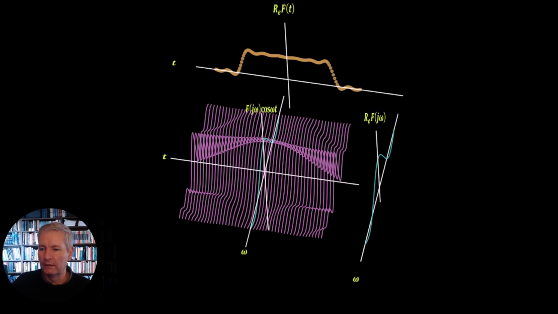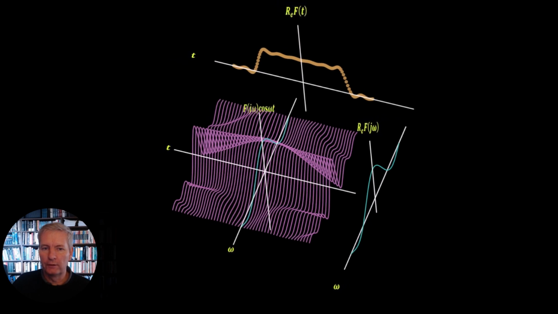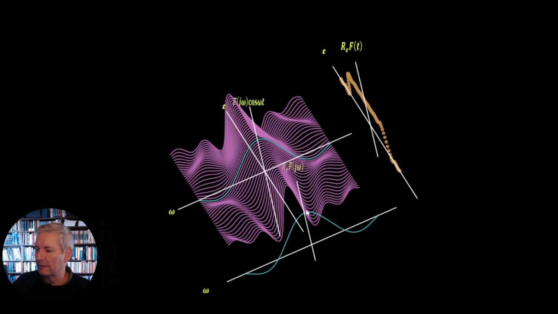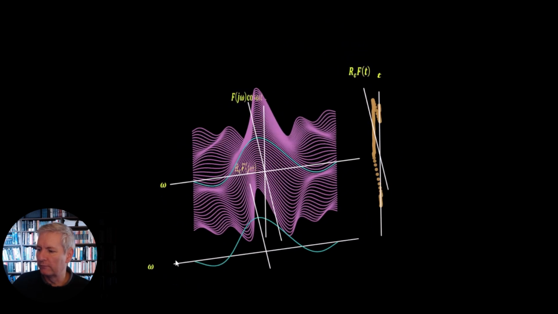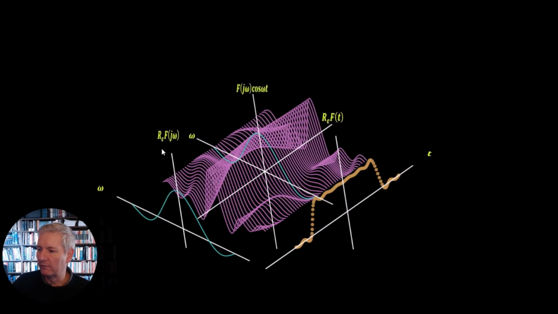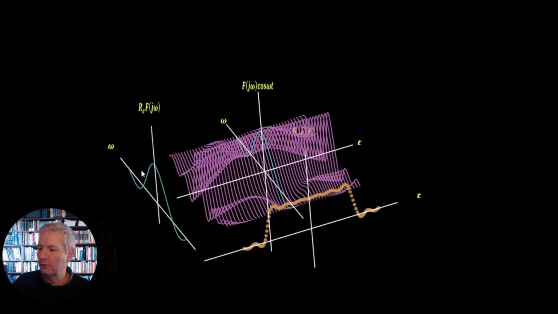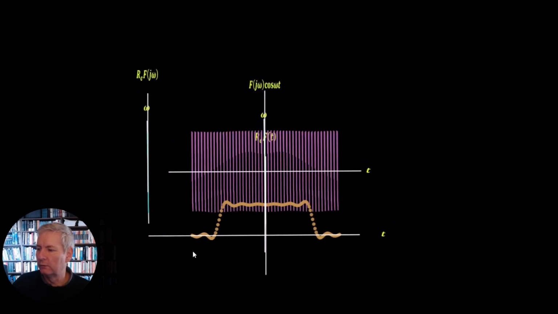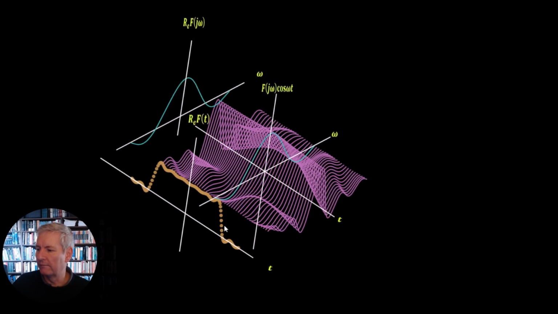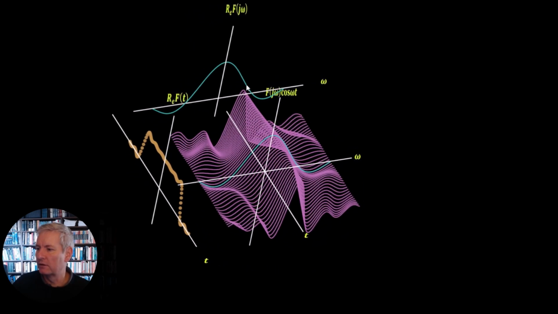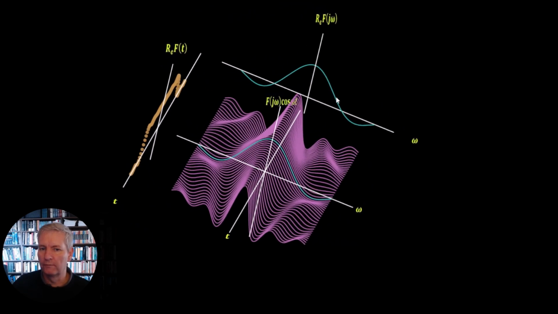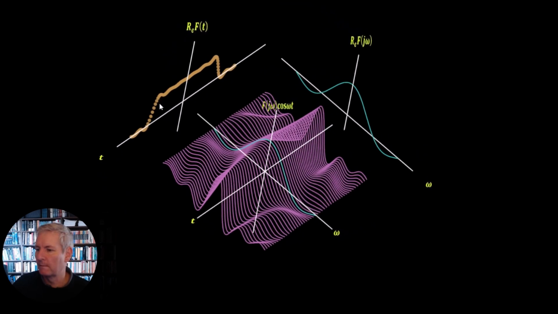So what I'm going to do is simulate the inverse Fourier transform. You can see here what we have in blue is the function, which is a function of frequency omega. And you can see this is the real part of the function F of j omega. Now we're going to go from the frequency domain to the time domain. And this is the time domain equivalent of that function. So in effect, we've taken this function and we've inverse transformed it to give you the function of time. So we've gone from frequency to time.